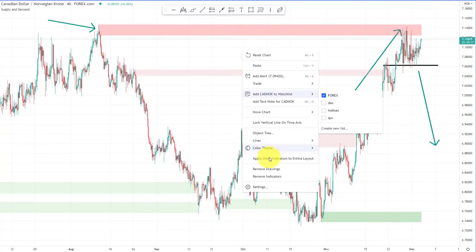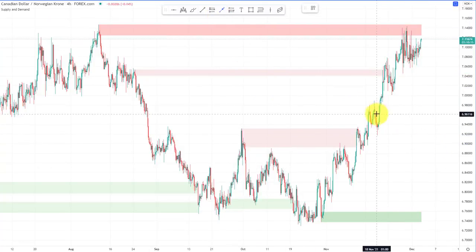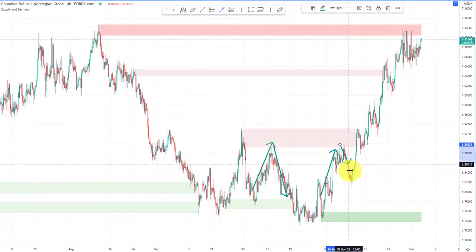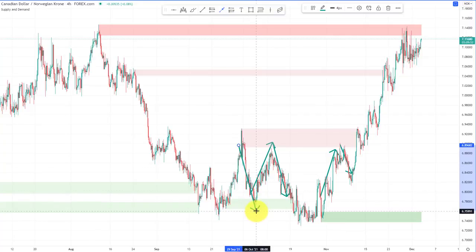Of course, not always will a supply and demand area hold, and the market will sometimes just brush through it. But this is why we need to trade with confluence, and I will show you in a moment how to create a top-down supply and demand strategy where you can improve the quality of your trading. However, the supply and demand areas are very accurate, and you can often see strong reactions away from those zones, which can be traded then on a lower time frame, for example.